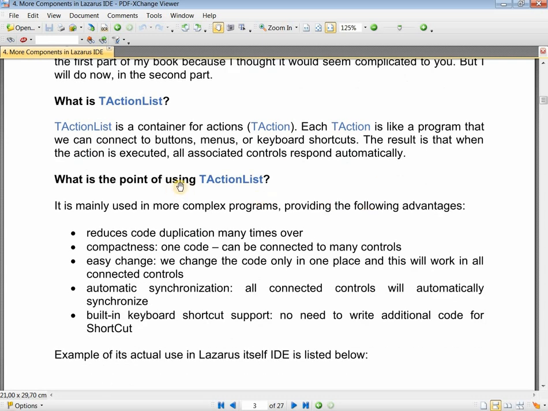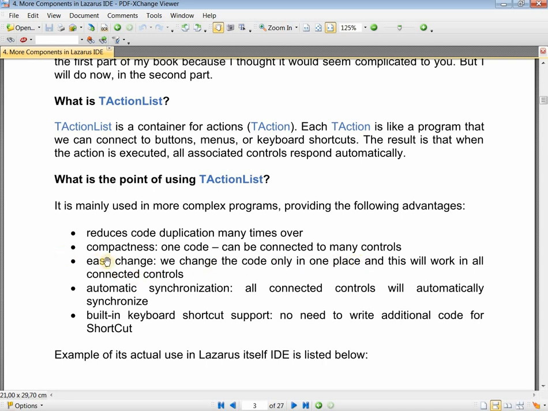What is the point of using this component? Generally speaking, it is used mostly in more complex programs, giving the following advantages: it reduces code duplication by a large margin. Compactness: a single piece of code can be linked to many controls.